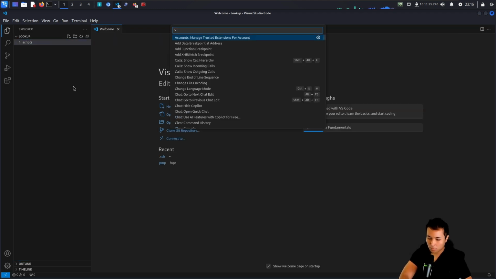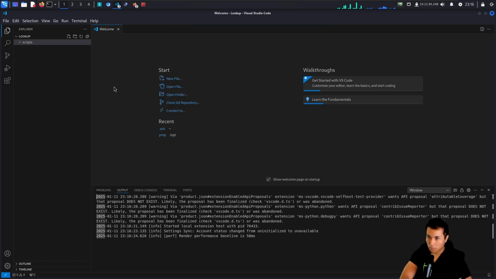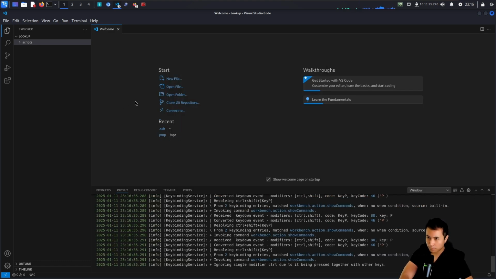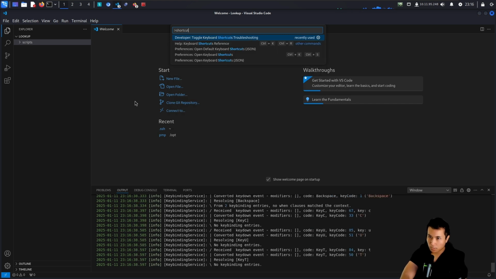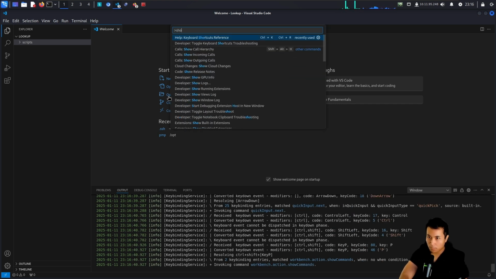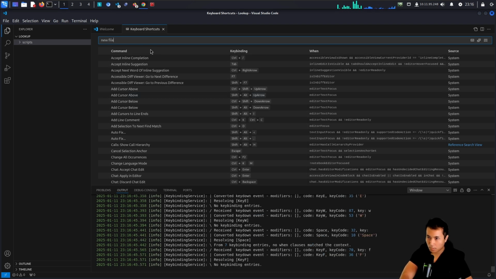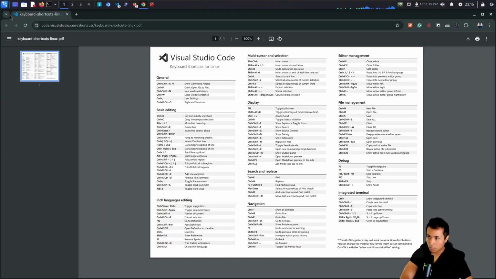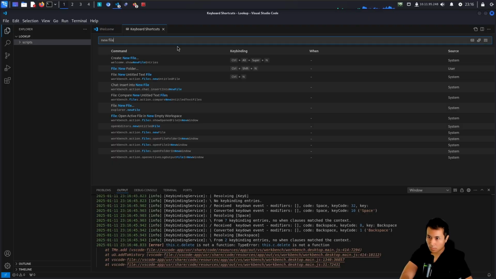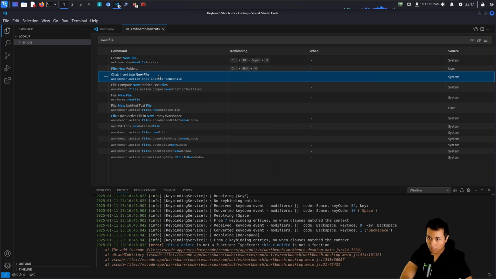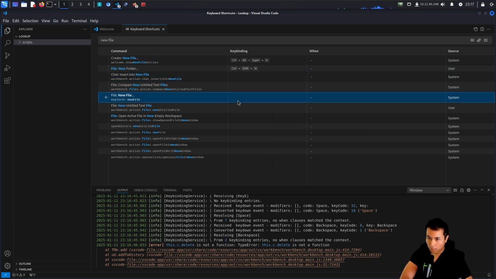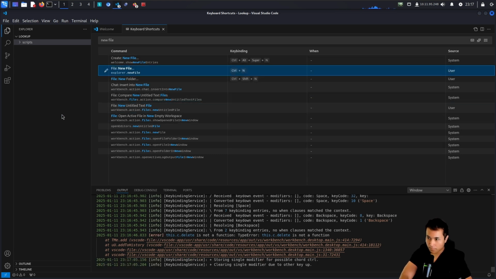And shortcut. Nope. Shortcut. New file. Create new file. New folder. Remove key binding. New file. All right.